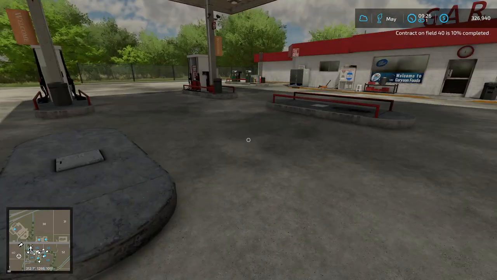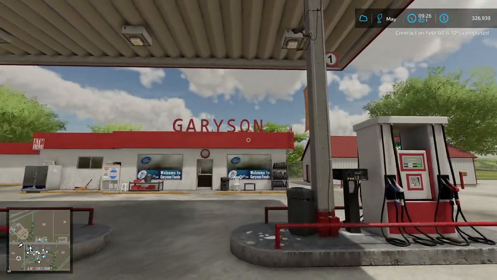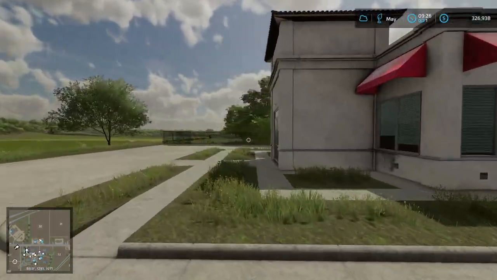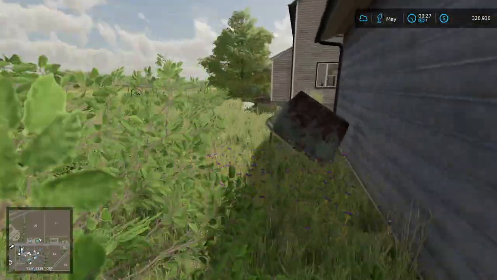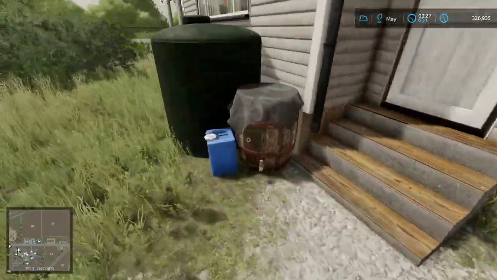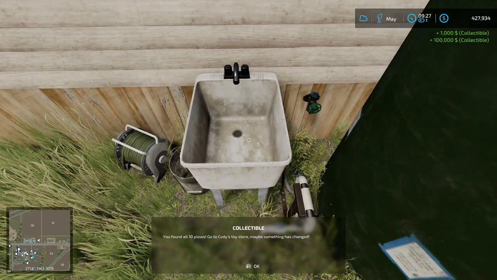let's go. Oh gosh, I almost spilled my coffee. I'm gonna run down through the backs of these houses up here because I want to make sure that we got all the collectibles. I think there might be one under there. Oh! There's the last plow.